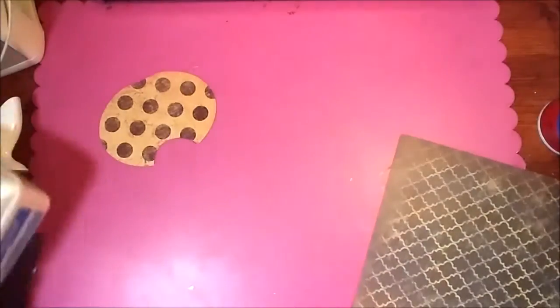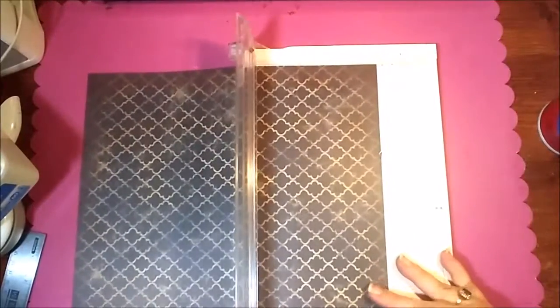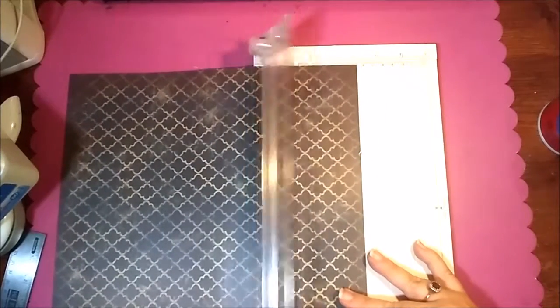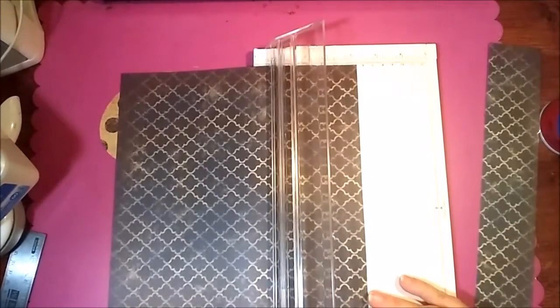So I'm going to grab my paper trimmer, which you also need because I need to cut the paper. And I'm going to go down to 2 3/8. And I'm going to cut two of those. And then those are going to be my two strips that are going to go around. Now let's do those first.